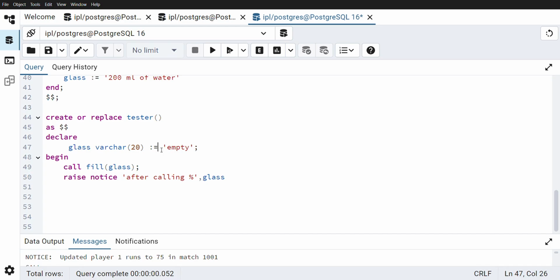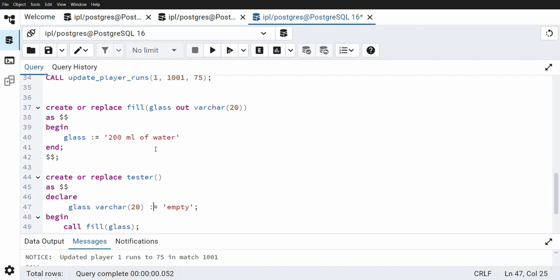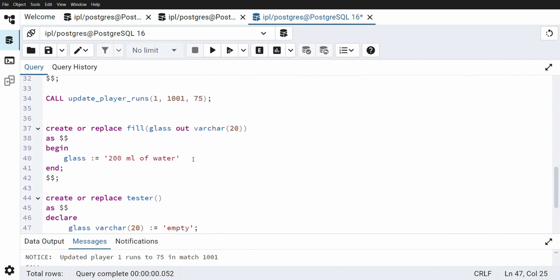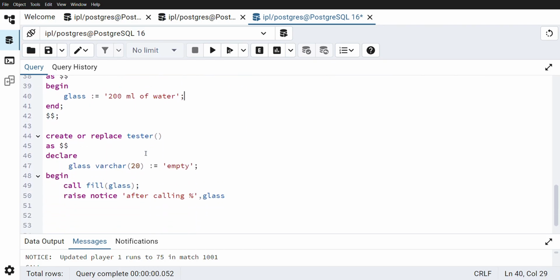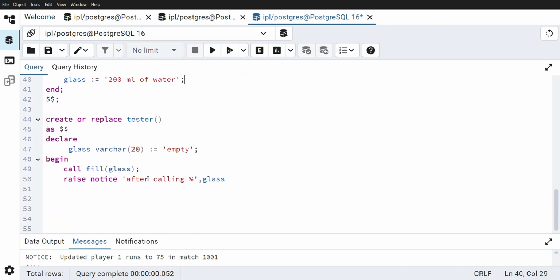This is actually the syntax for how you assign things. It's not a simple equal to operator. You have to use this colon equals operator for assigning some value, right? And keep a semicolon wherever possible, because since we are executing this as a whole, it will be easier for the interpreter to understand where the statement actually ends.